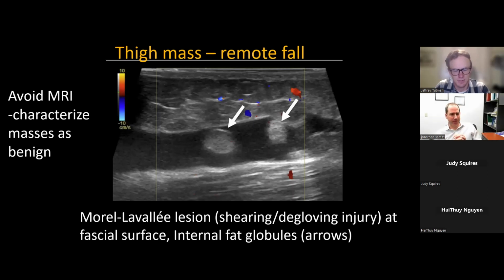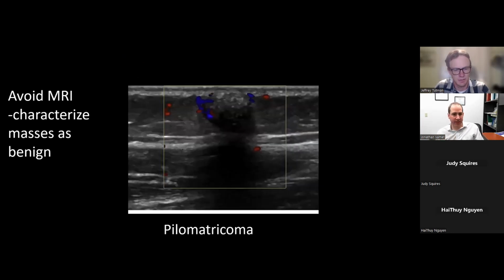The reason it's important to bring this up is because unlike a regular hematoma, these can persist. They're very difficult to treat. They may never go away. And most people haven't heard of this entity. So if you suggest this, you can recommend to your IR colleagues, for example, ours, if they hear Morel-Lavallée, they will talk about not just draining it, but sclerosing the lining and trying to cause it to scar down. So it's a very different treatment.